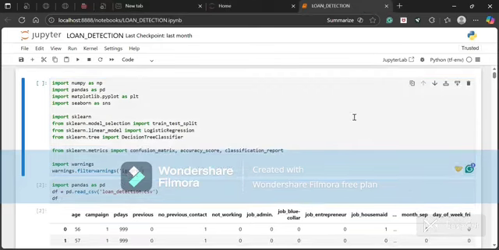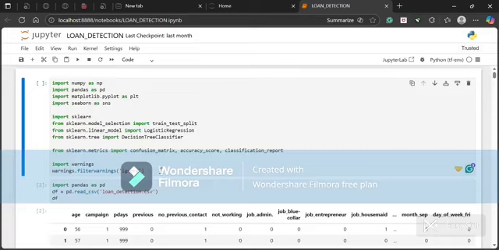In this project I have used scikit-learn, which is used for machine learning tasks like splitting the data, building models, and evaluating performance. And sklearn is important because it consists of three important things: train_test_split, which splits the data into training and testing data sets, logistic regression and decision tree classifier, which are used for model prediction, and last is confusion matrix, which is used for evaluating the model performance.